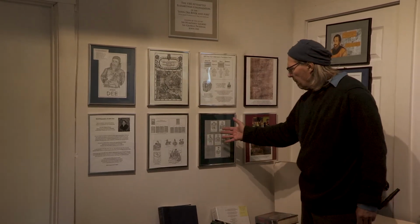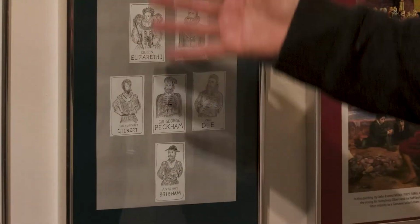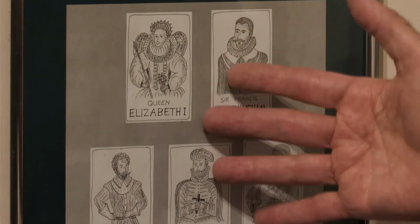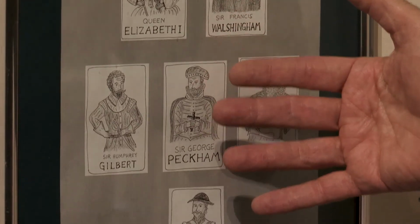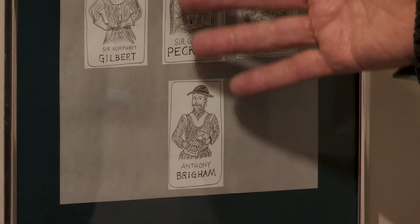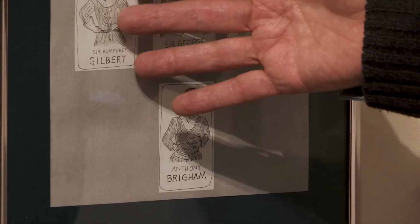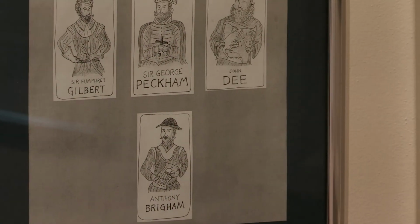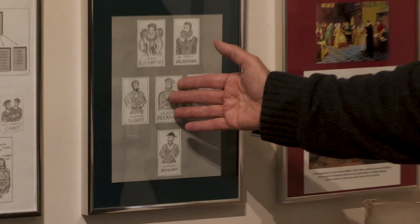So they made an attempt in 1578, but they got halfway across the ocean and they hit a tempest, so they had to head back. And then they were running out of time, and it got to be 1582, and they didn't have enough money for this expedition. So Walsingham, the Secretary of State, he gets this Catholic sympathizer.